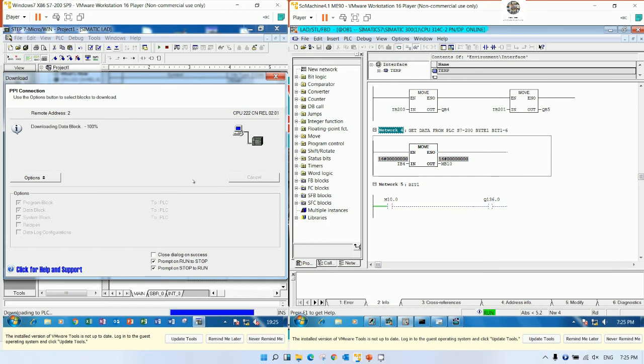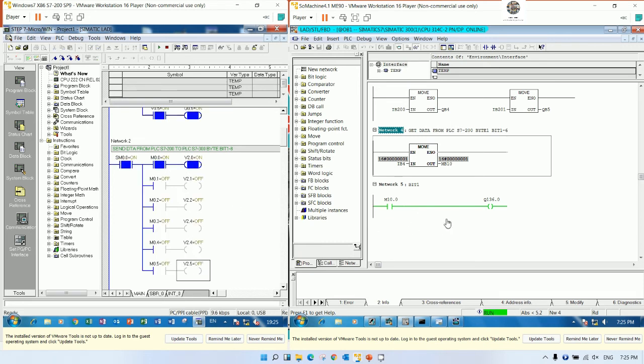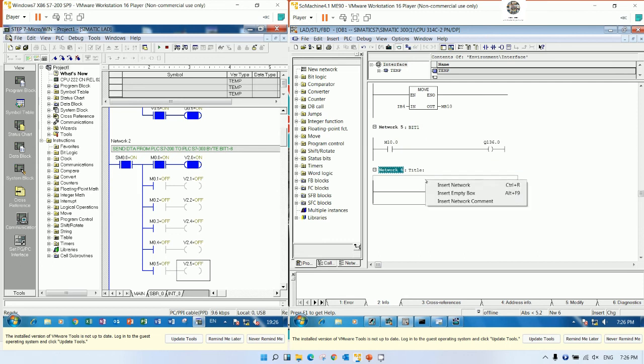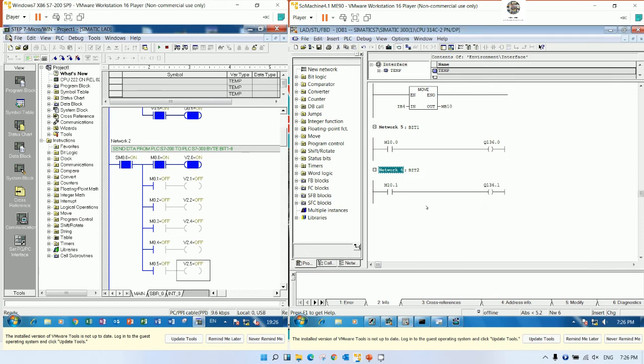And we can download. During download, it will stop the output of the PLC. Yes. Continue on. And we can go online. And for bit number 1, bit number 2, bit number 3 until bit number 6, we can also create it here. So I will insert the network. This one should be bit 2, right? So bit 2, it will start from M10.1 to turn on the output Q136.1.